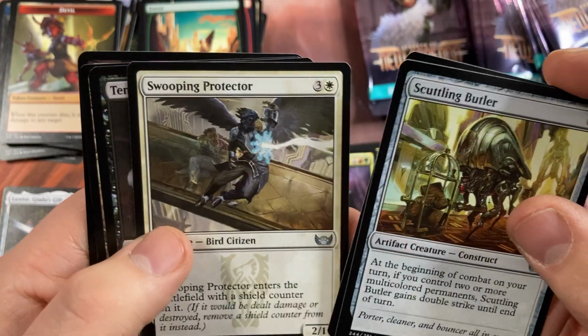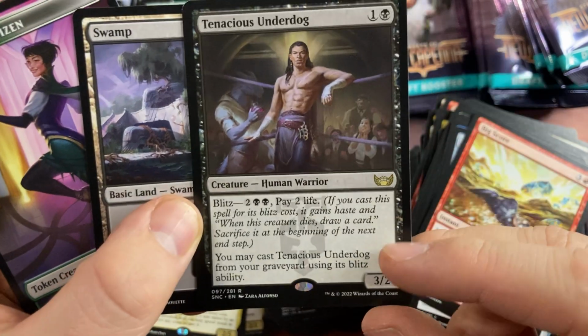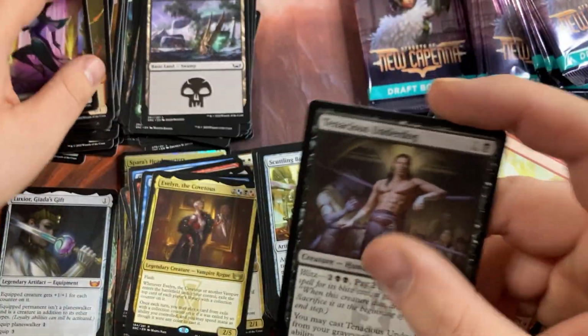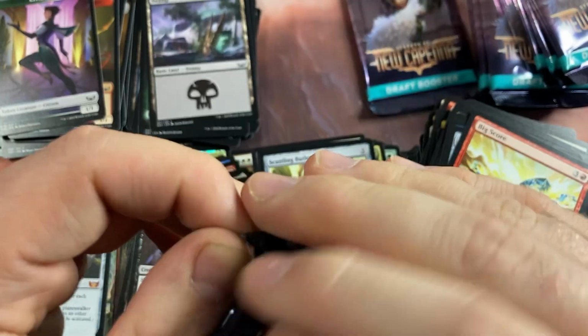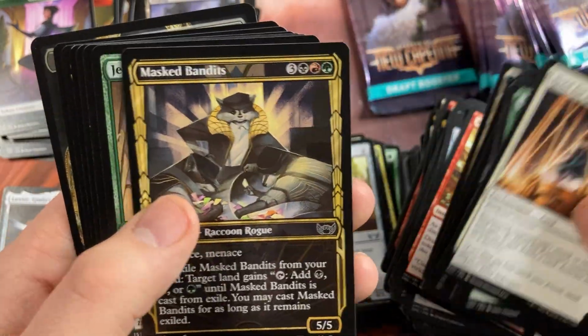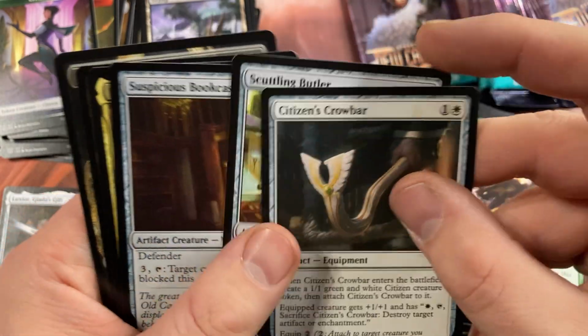Scuttling Butler, Decoy, Tenacious Underdog. I think that was also quite interesting. Yeah, because you can basically play it and can bring it back for its blitz cost. That's always nice in limited too, if you can recycle certain things or cast something from the graveyard. Hold for ransom. Masked Bandit, Jewel Chief, Accidents Crumble.